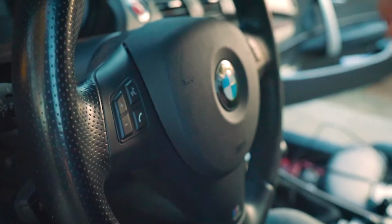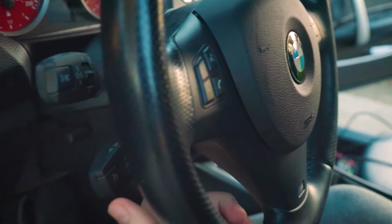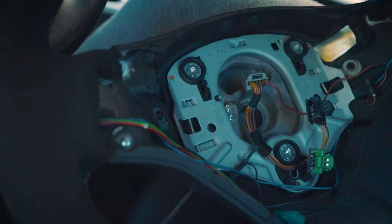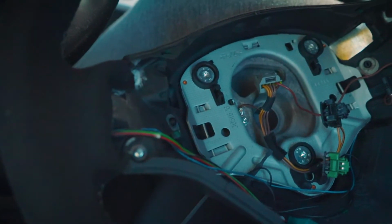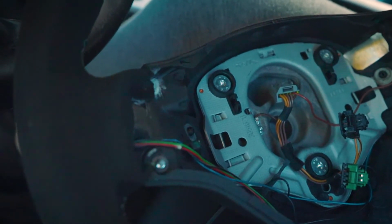Alright, the next step is removing the airbag. So what you want to do, there's a little hole right here. You stick in a flathead screwdriver. So what you're doing is putting your screwdriver through right here, and you're trying to go in to move this, the spring that holds in the airbag. So that's what we're going to do right now.